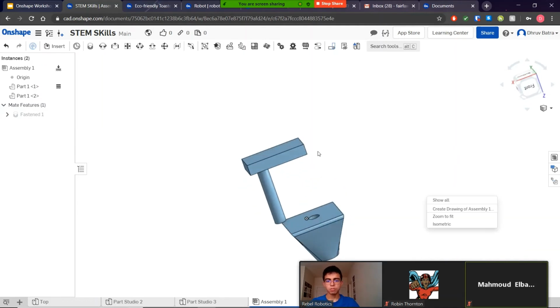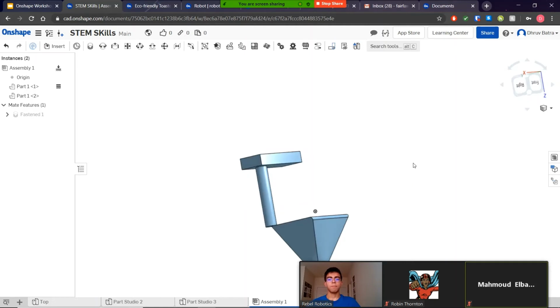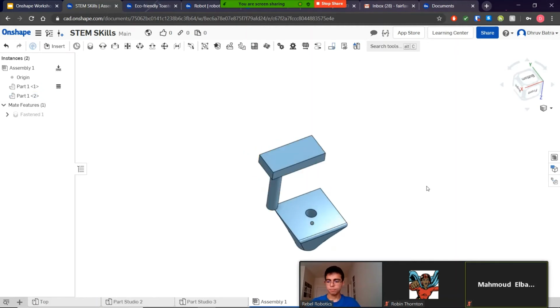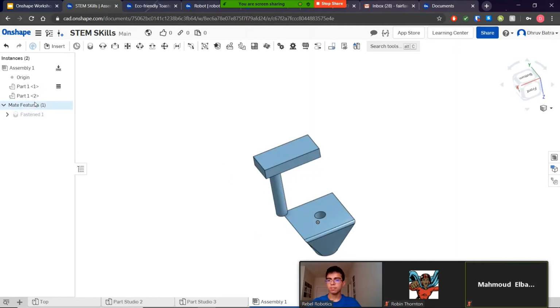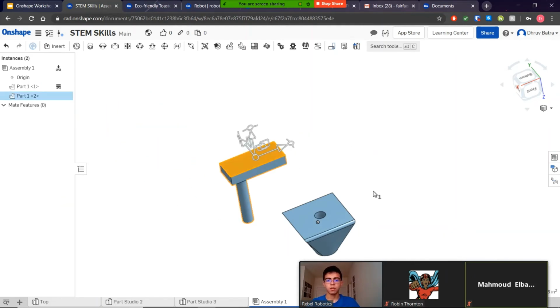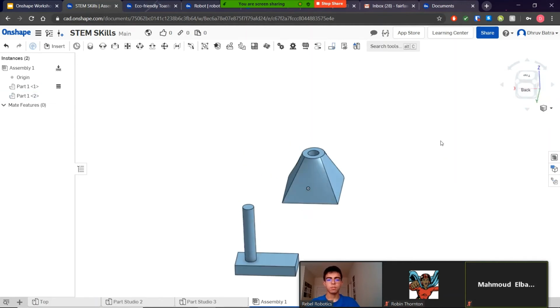Whatever you select first will be the one that goes towards the second object. So these two, it's fixed. If I click on it and I drag it, it's not moving anywhere. Okay, so I'll just undo and actually redo. You can see all of the relationships you do, they're going to come up here. That's just useful as a list, and that way you can always just delete relationships if you have too many that are conflicting or something, whatever you need to do.